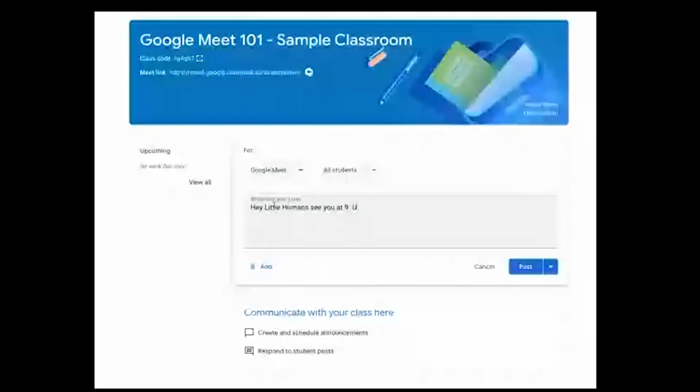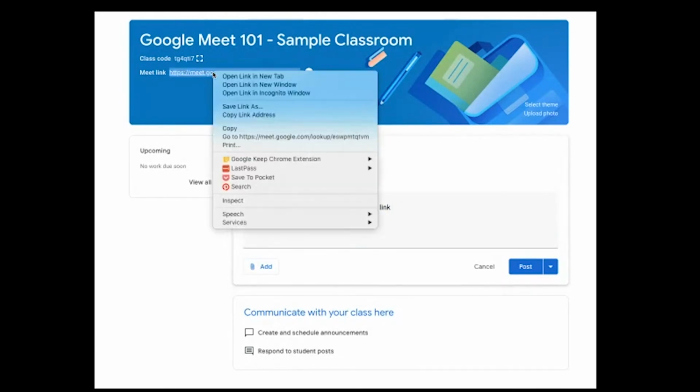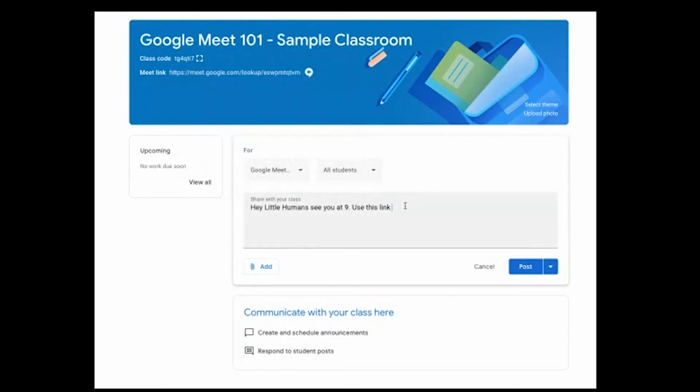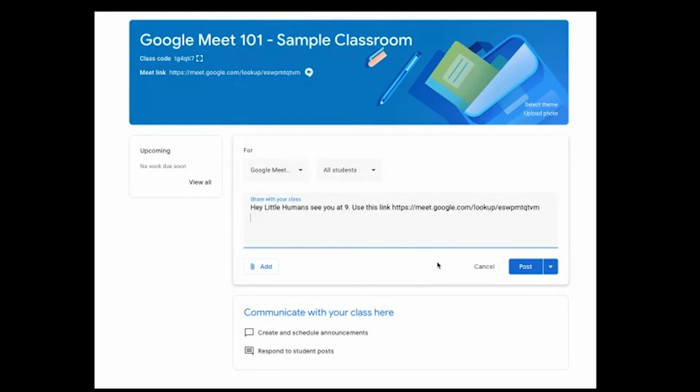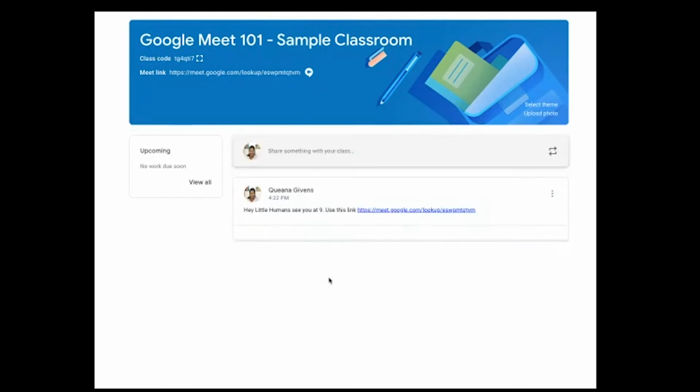You can put it in two spots. Use this link. You can copy it, paste it, and post it. And the students must be logged into their Google account, correct?